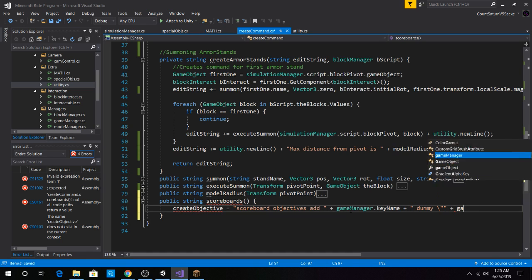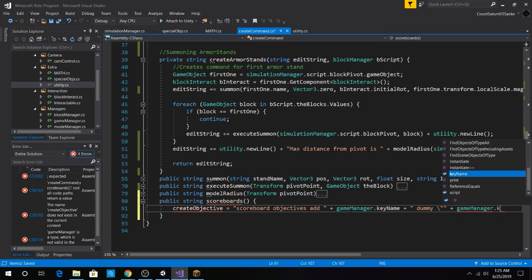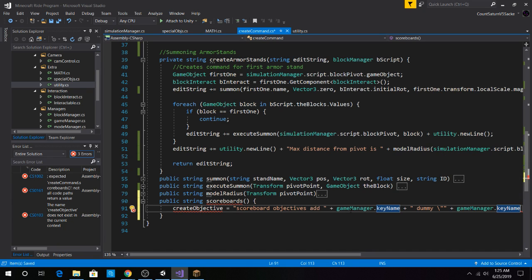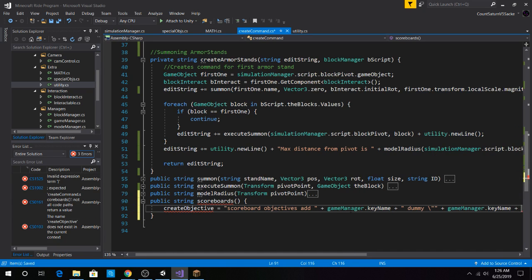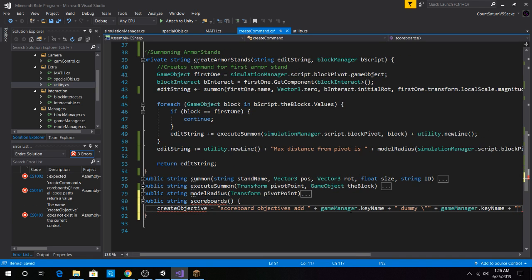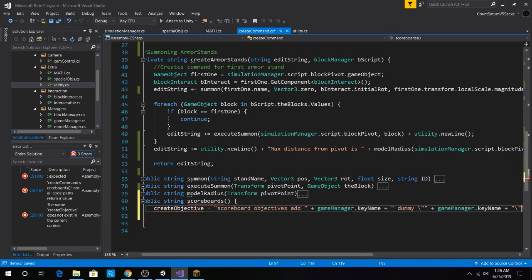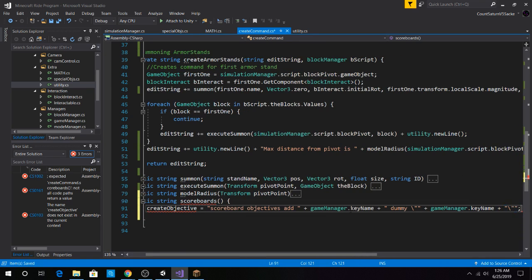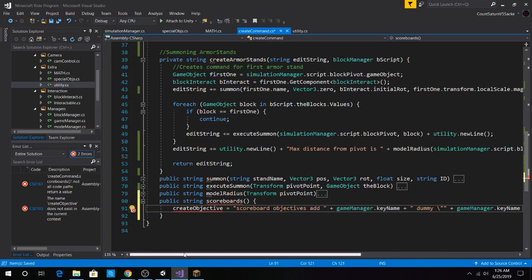Then once again, we do game manager dot key name plus slash quote. There we go. I think that looks about right.